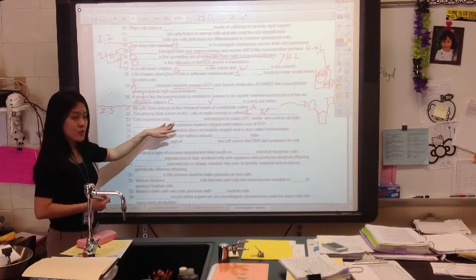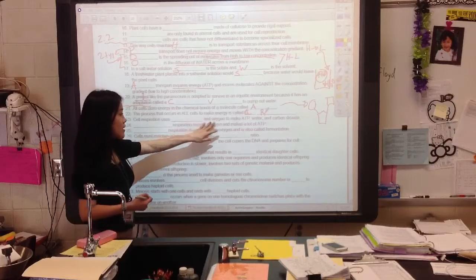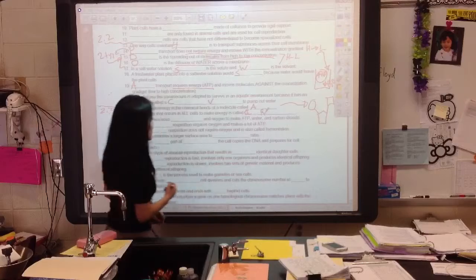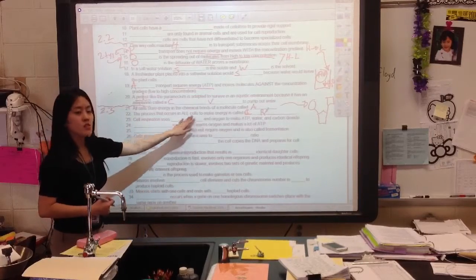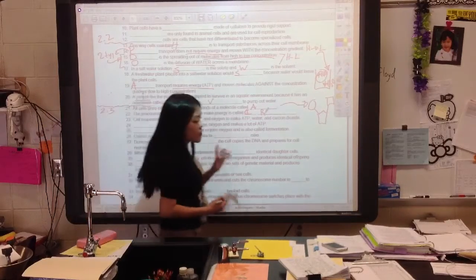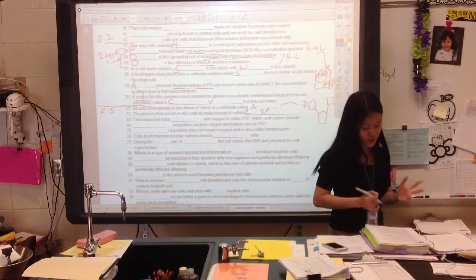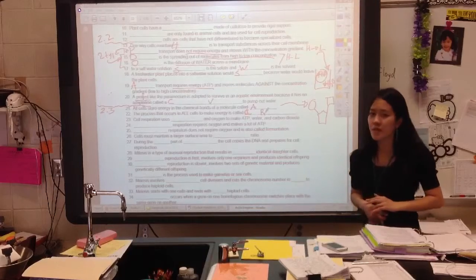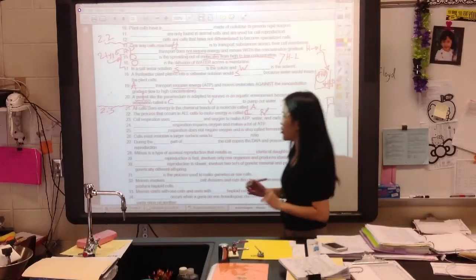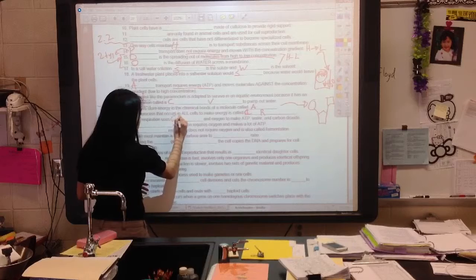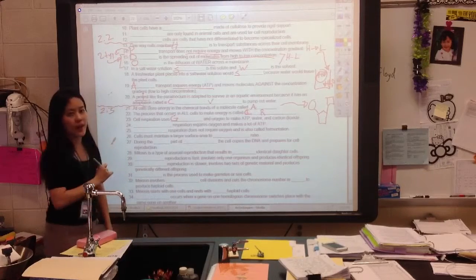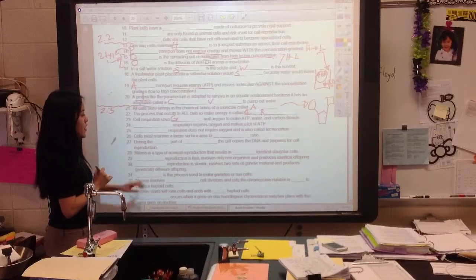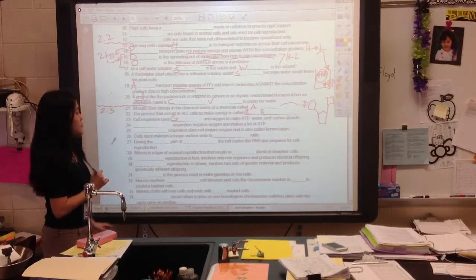23, cell respiration uses blank and oxygen to make ATP, water, and carbon dioxide. Uses what? What does it use here? And for 23, we can use a couple of different words. But the one I want you to focus on is the specific molecule. It is a type of carbohydrate. It is a small carbohydrate. Okay? It's also the name for the monomer of carbohydrates. Okay, specific one. Starts with a G.